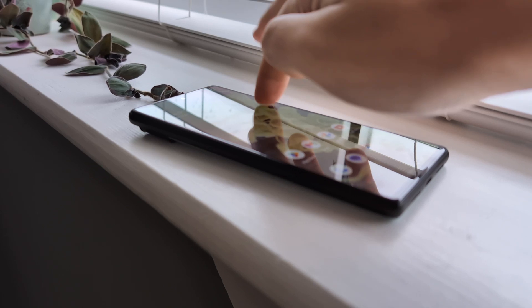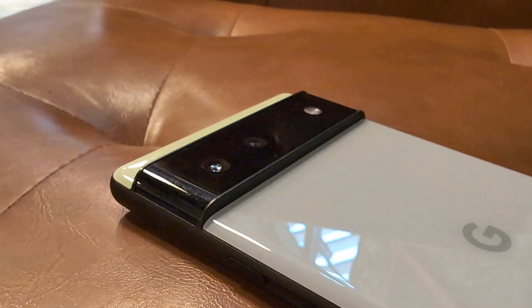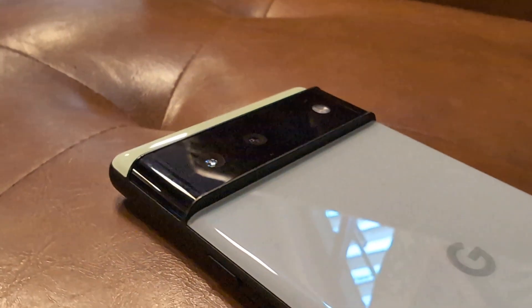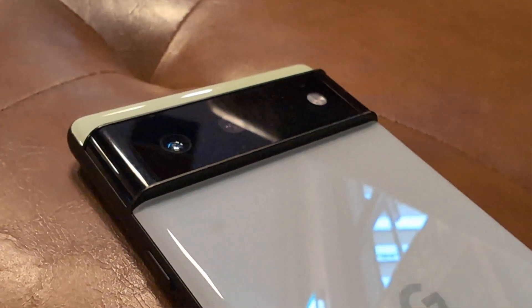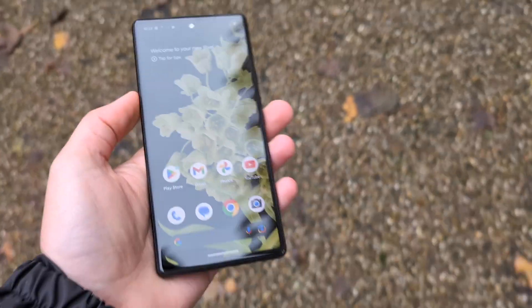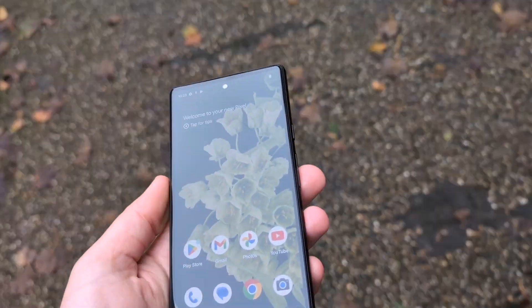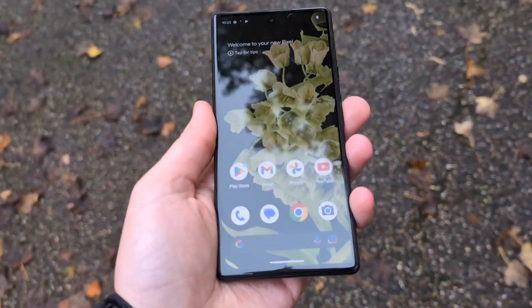An unintentional perk of the design is that you can hold the phone really comfortably by resting your finger under the camera visor. Something I didn't know I missed on my phone is being able to put it completely flat on a table and tap on the screen without it rocking everywhere. From far away the camera visor looks like a smooth curve, but up close you can see it's actually in sections and doesn't have a continuous fall over the sides. Turning the phone over you really get a sense of the size — say goodbye to easily one-handing your phone because this thing is massive.